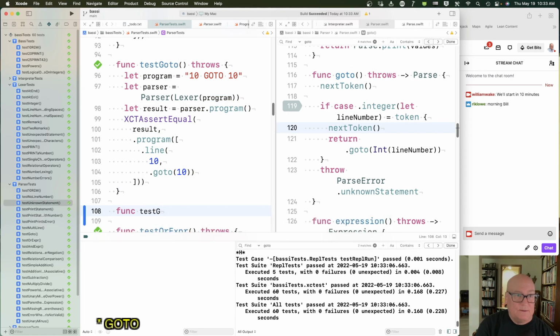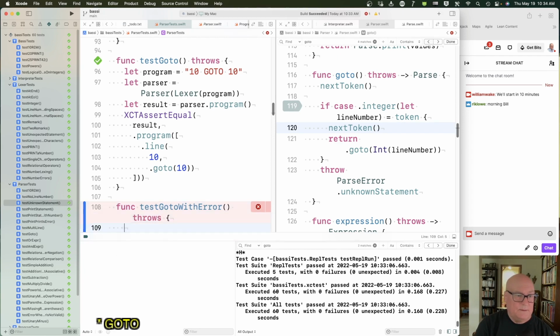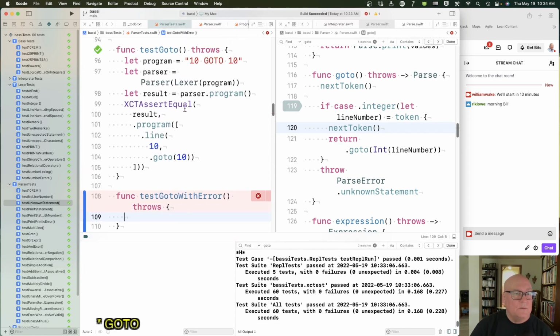Test GOTO with error. Throws. Okay. So if it said GOTO 20, I wouldn't have a problem. Let's say with missing target.